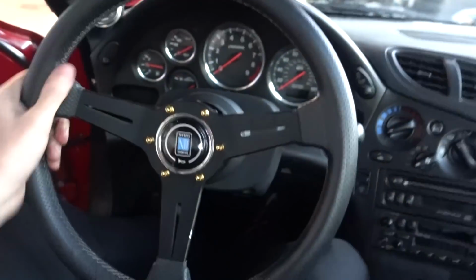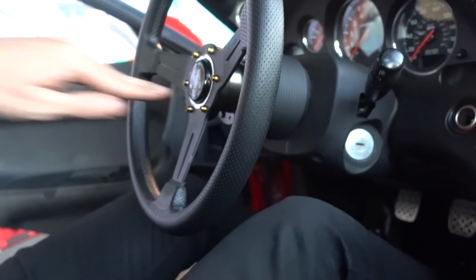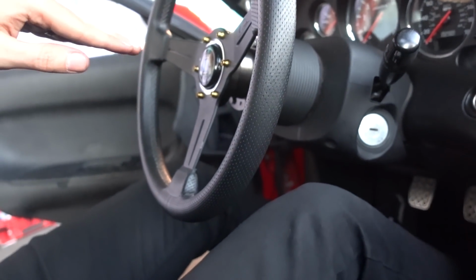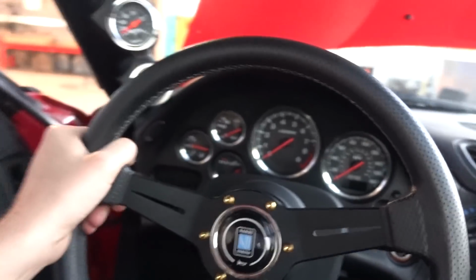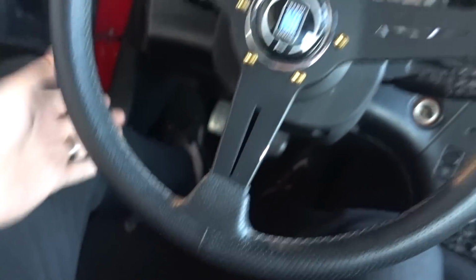The steering position now, the wheel's so much further off my knees, further back. Actually, because of the angle that the steering column is at, when you space it out, it actually tends to go further off your legs and up higher. This is perfect. It already feels so much better than having the old big wheel in your lap right here. So perfect, drivable. Super happy with this thing, man. So let's cut to some beauties right now.